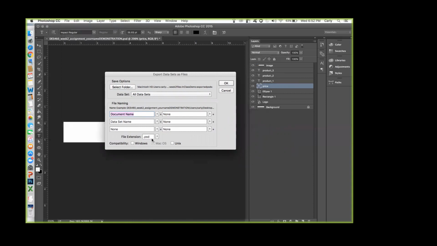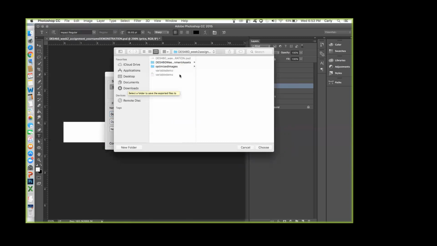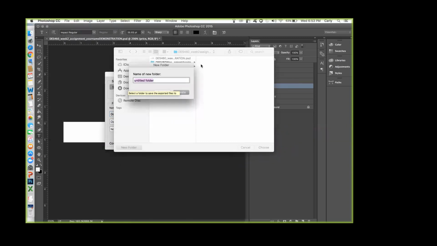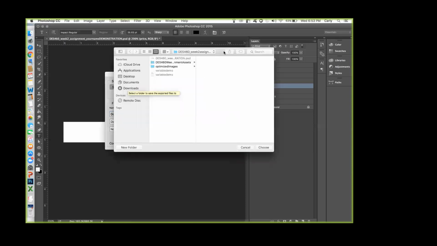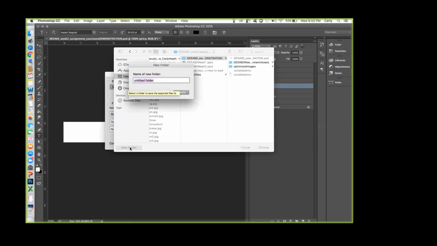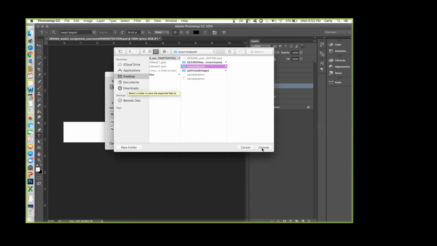It's of course going to be saved as a PSD. And I'm just going to select a folder, and it looks like we're just going to make a folder. Let me browse to the right place first. There we go. So I'll make a folder that's called exported. And then I'll click Create, Choose.